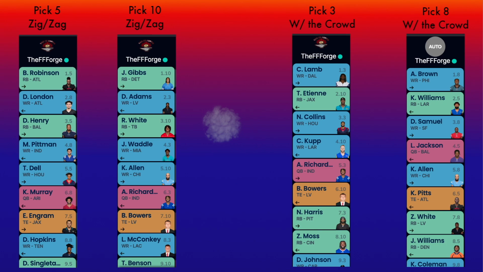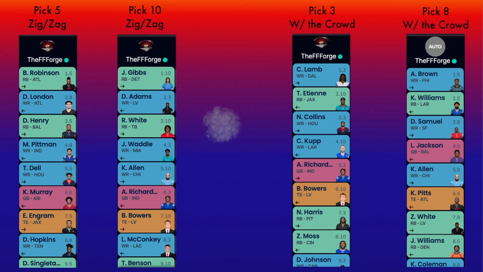A.J. Brown, Williams, Deebo Samuel, Lamar Jackson, Keenan Allen yet again there, Kyle Pitts, Zamir White, and Javonte Williams to wrap that up. And for this group, Keenan Allen, Kyle Pitts, Javonte Williams, I may have wanted to go in a different direction with, but I was happy enough with the available wide receivers as well in rounds 9 and 10 there. Wide receivers I do think are going in this draft, and there is a point where I really don't like the wide receivers anymore, and it's earlier this year than most years.